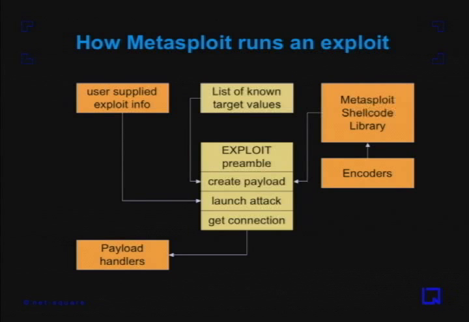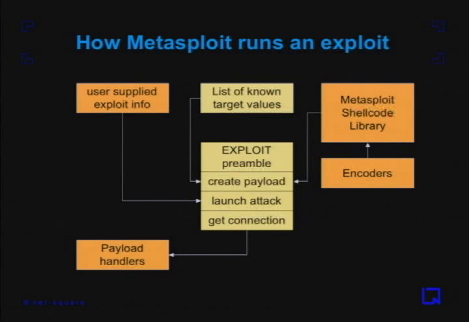Quick overview of the framework plugin architecture. This is very conceptual. This is pretty much the same as in 3.0 and 2.6. All the lighter yellow regions are supplied by us. We have to create the stuff in the middle. That is, once we want to create our Metasploit exploit, we have to create a preamble. Then we have to add Perl code to create the payload, and you have to launch the attack by whatever TCP or UDP or whatever vector is chosen. Once we launch the attack and get the connection, we just hand the control back to Metasploit, which will kick in one of its own payload handlers.